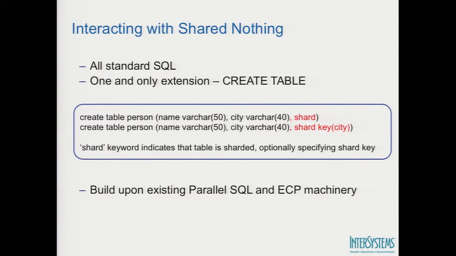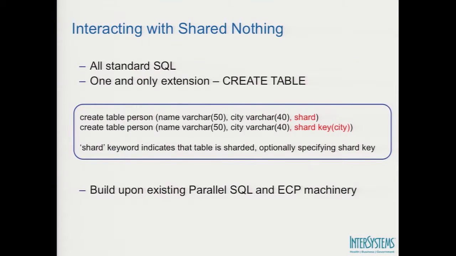At the moment you create a table, you're saying, by the way, this table is sharded, distributed across all my shards. Optionally, you would specify a shard key. Everything you know about SQL still applies. Everything you do in standard Caché SQL would work on shared nothing as is. So full SQL support without any limitations. As you interface to shared nothing, you have SQL.